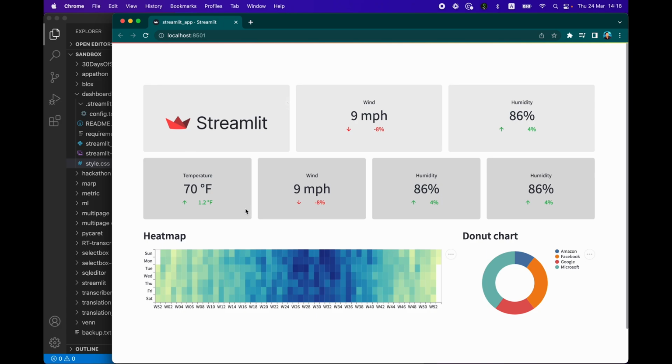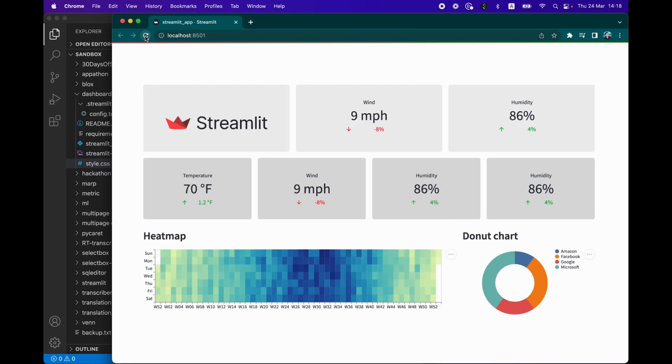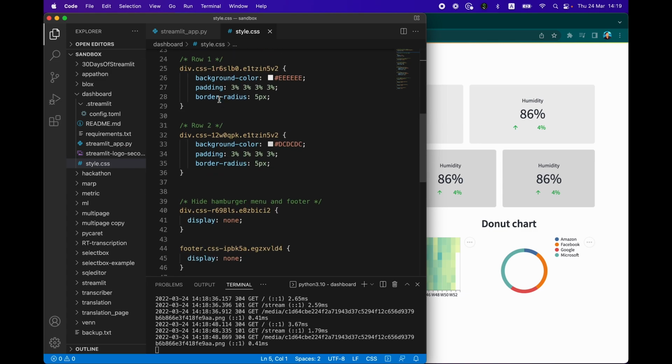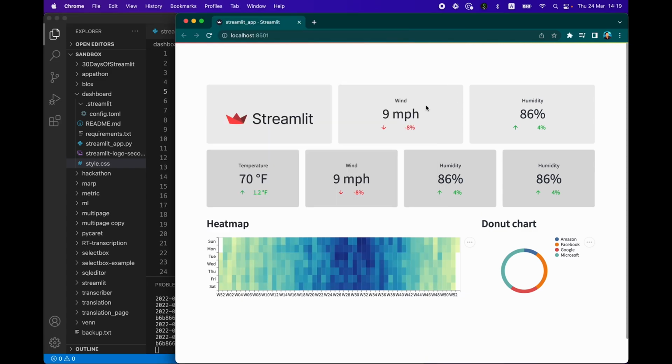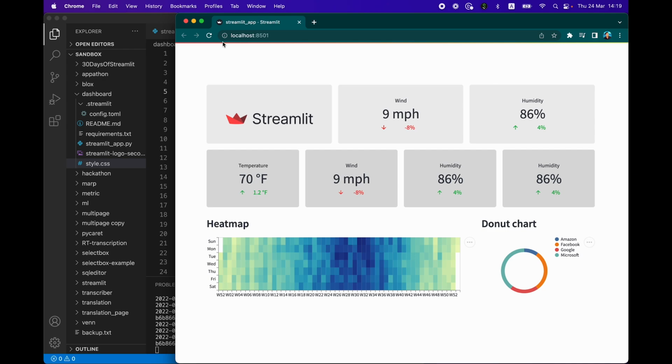Okay, so there are various other CSS elements that I've added so that we could control the relative positioning of the container here. So let me show you. Right here, the margin is currently set at 0. So if I have it at 0.3 em, you're going to notice that, let me try again, refresh. Okay, and so the other CSS code that you can see here was added in order to customize other aspects of the dashboard as well. And if you're feeling like customizing it further, I would recommend to just Google CSS code and then the specific styling that you want to do. And then you just add it to this particular file, and then you will be able to see whether it causes any changes to your web application.